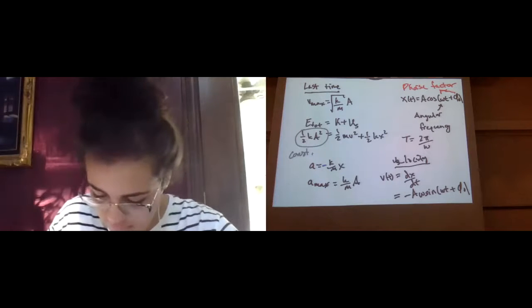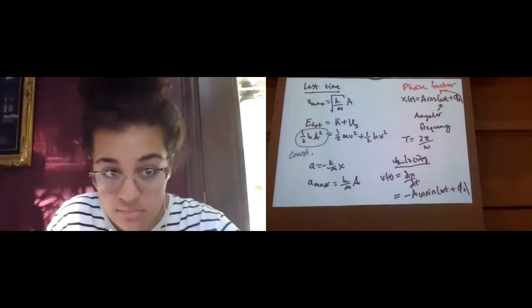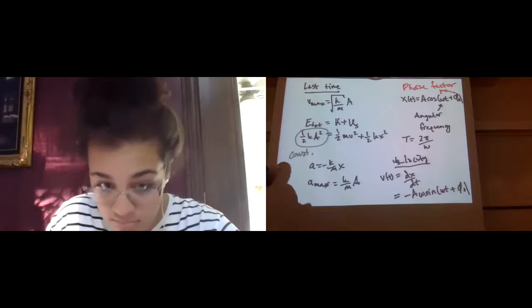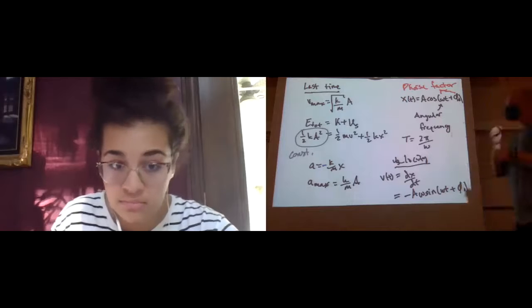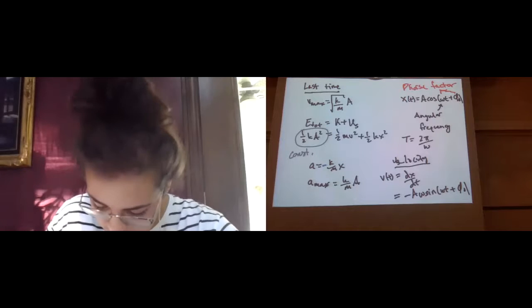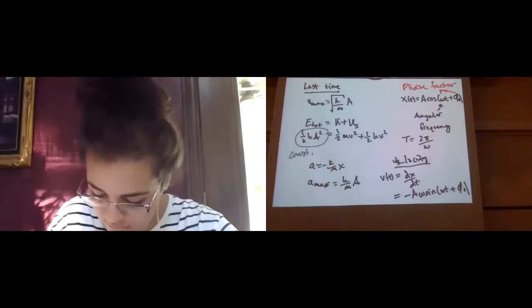So basically I'm just going to remind you what we talked about last time. We started talking about harmonic oscillation. Again, harmonic oscillation is anything that repeats itself in a regular pattern unless it's damped, which we'll talk about maybe today, but probably definitely tomorrow. So what we found was what?